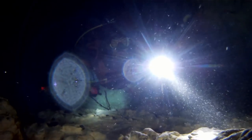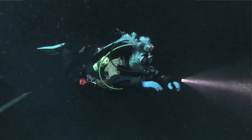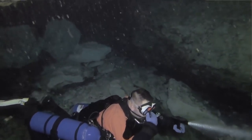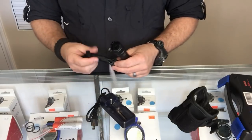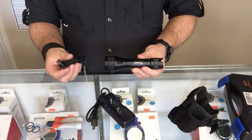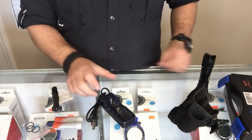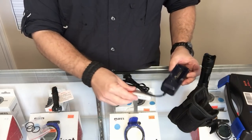Maybe you're tying rope underwater — you can reach over, turn the light on, and still have hands-free operation. It's a very versatile system. If you're not a fan of the glove, you can tie on the lanyard and go around your wrist or clip off to a D-ring. It's versatile whether you use it as a primary or backup light, and you also get two rechargeable batteries and a battery charger.